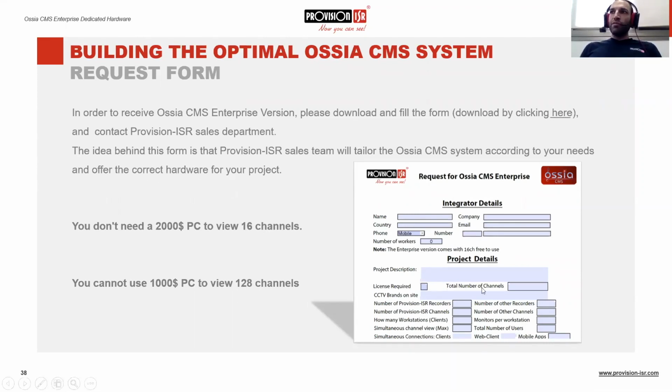And for this, we developed the form where you explain to us the key features of the installation or of the project. Of course, we might ask you some additional questions to get the full picture, and together with you, we will design the system like it's supposed to be, and explain to you why you need these components. So in continuation, you will be able to explain to the customer and let him know which kind of system he needs, and of course to quote the system.